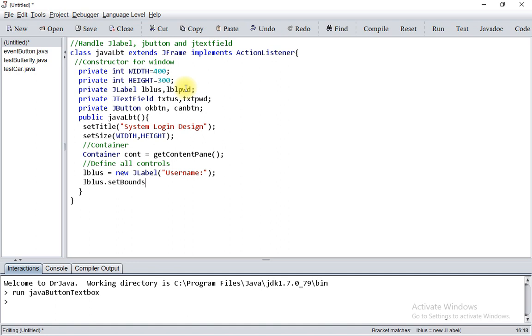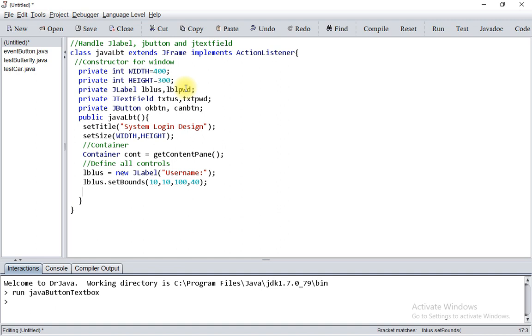Set bound, so this one is going to be 10, height going to be 10, and then the length of this should be 100, height should be 50, or we can make it 40.